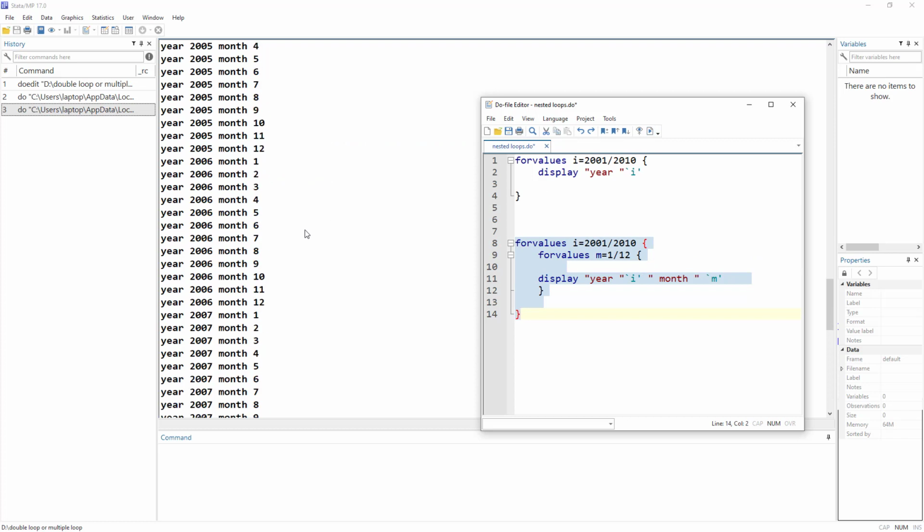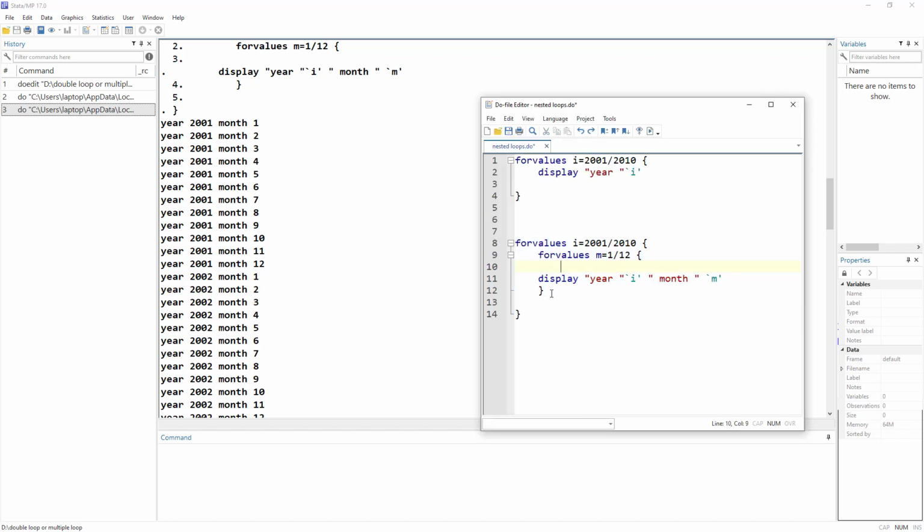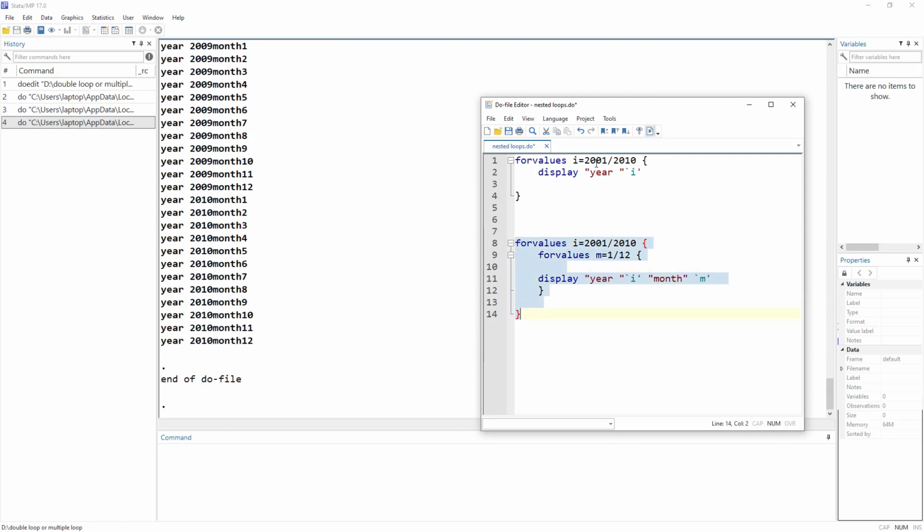If I execute this command, you would see starting with 2001, you would see year 2001 and month 1, then we have year 2001, month 2, and so on and so forth. We would have these 12 months. So these 12 are coming from the second set of loop, and these years are coming from the first set of loop, right? And remember how I said I have these spaces over here, and if I removed these spaces and executed this command again, you would see how the month is attached with the year. So that's why we have a space over here, which is separating the word year and the year number. And the same with the month, we have a space before and after the month, so it looks more readable to the human eye, right? It doesn't matter for Stata, but for the human eye, it would be more readable.